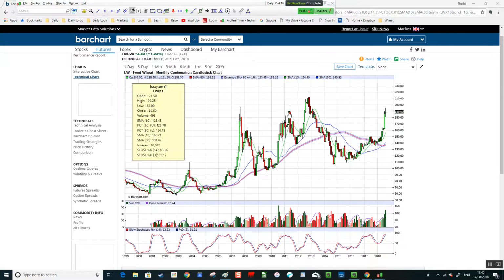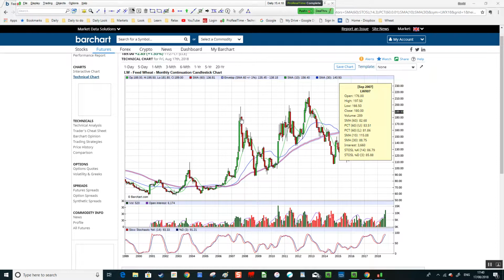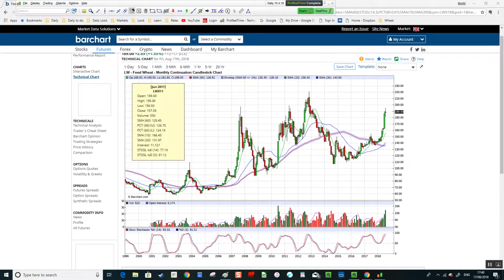We run the mouse across the left here. You can see the previous high here was back in 2007, and we had one back in 2011. Trend is well and truly up. We've got 4 big green candles. We're forming a 5th one at the present moment. No change in the trend at the present moment. Yes, we are stalling a bit at the moment.